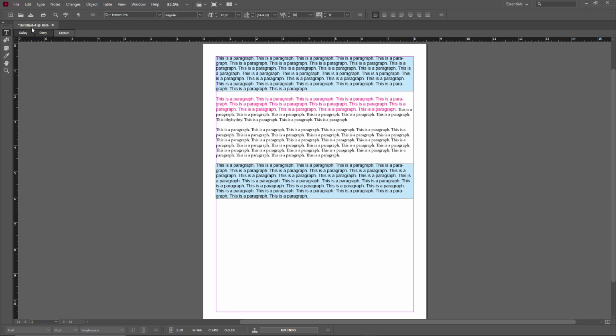So a template is simply an InCopy file, but what happens is that whenever you open up a template, it creates a copy of the template so that you can work on it further. So that's how you can use templates inside of InCopy, save the documents as templates and use them.